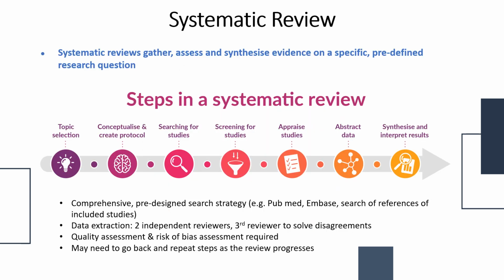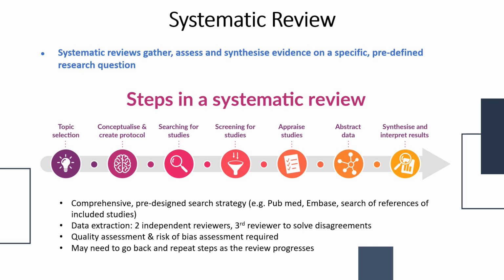So how do you do a systematic review? First of all, you'll select your topic and do your research to design a research question, which again should be a PICO question. You then need to design a search strategy, and this is often done with a librarian to help you think about the right terms and how you're going to search these terms. You then want to specify which databases you're going to search. Common medical databases are things like PubMed, Embase. When you have your included studies, you'll want to check all of the references to look for relevant work.